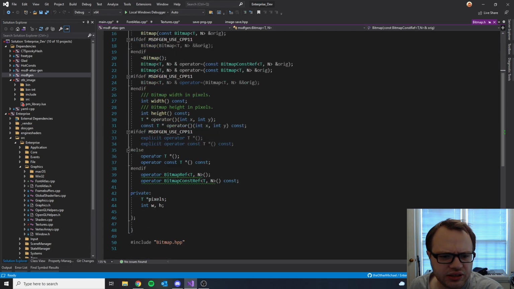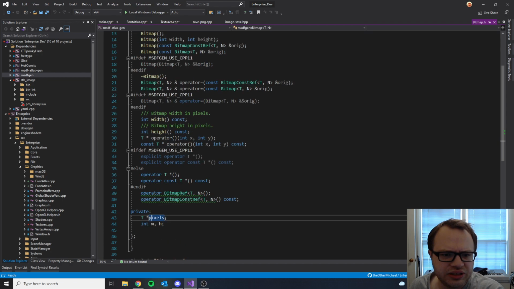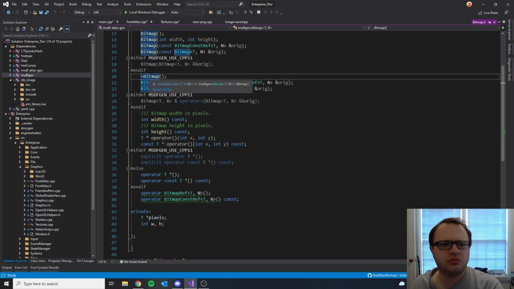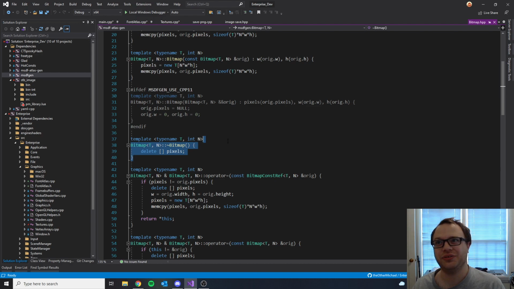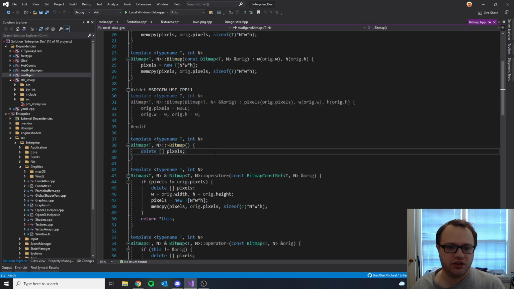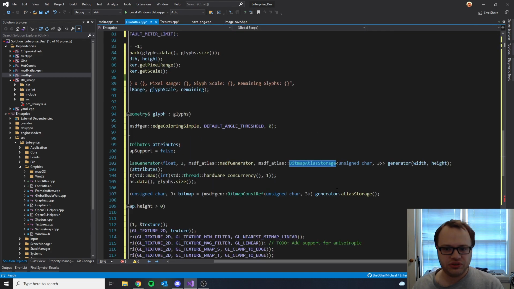So the data is actually stored here as just a pointer of pixels. There is a destructor I saw, but okay, yeah. The class that's underlying the reference actually does have a destructor that calls delete upon the pixel data. So I don't need to free it myself. Wow, that was hard to get to the bottom of.